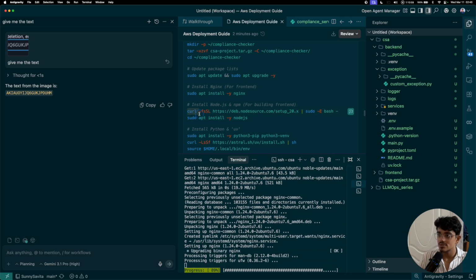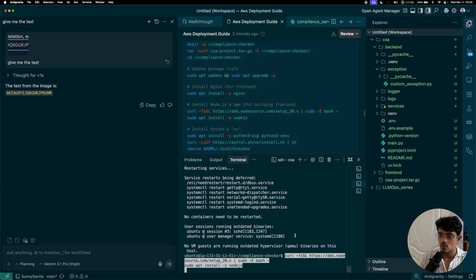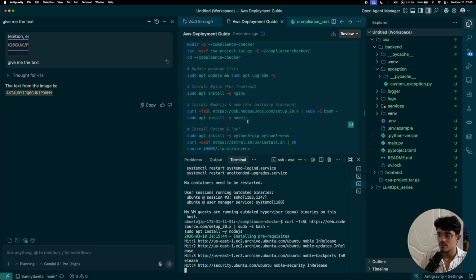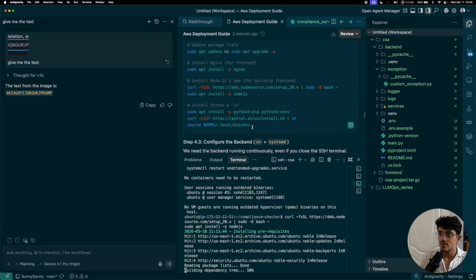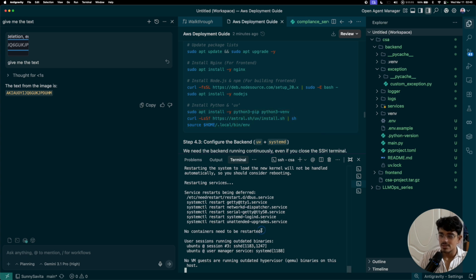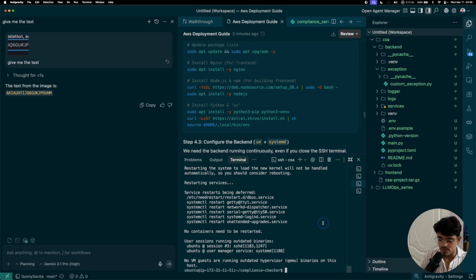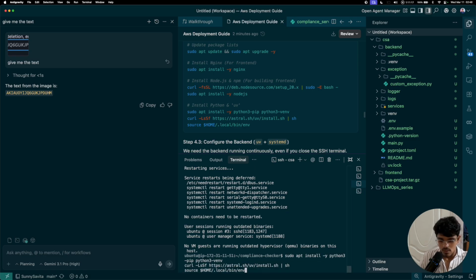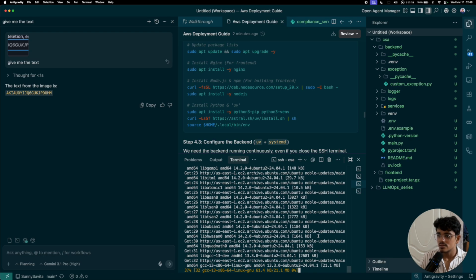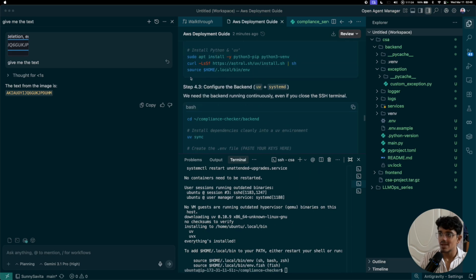So we will require node.js and npm, so it is just giving me that. We have to install node and npm too for running the front end, React and everything. Then we have to install uv and Python for running our backend. Okay, let it be done. Okay, it's done. Now let me install uv and Python. It's also happening. Okay, so Python is also installed.